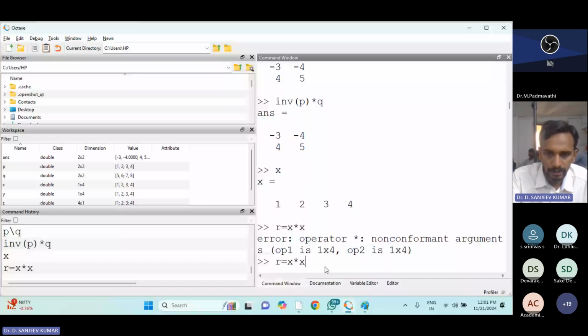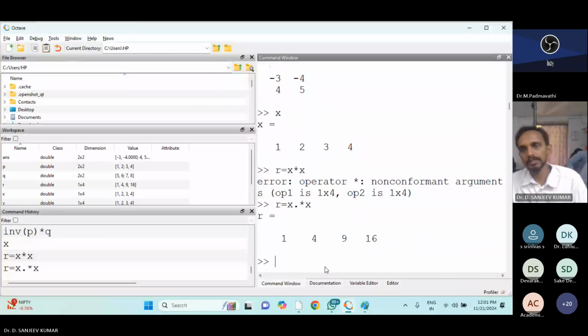So you have to use r is equal to x dot star x. Then it performs element wise multiplication: 1, 4, 9 and 16.